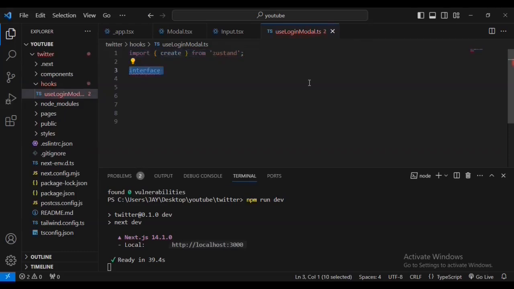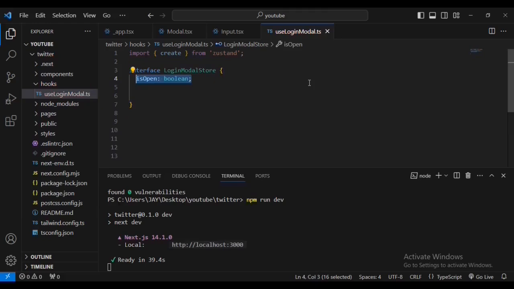Then let's create an interface LoginModel with these props. isOpen is a boolean. onOpen is a void function. Then onClose is a void, it's a function.